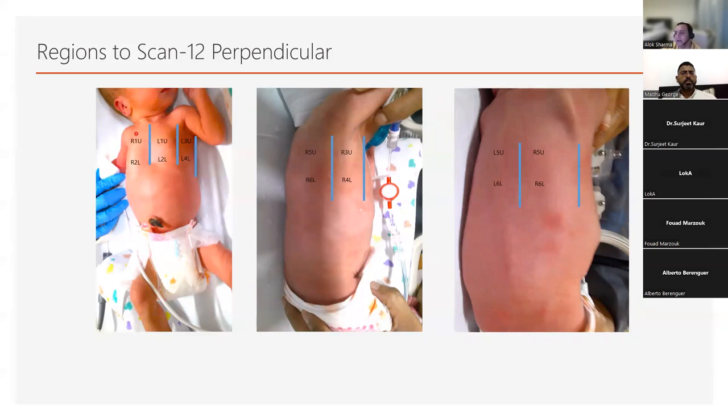And if I'm doing the 12 region method, we have R1, R2, we have R3, R4, and then R5 and R6 at the back. Now for the back, it's the posterior axillary line and the spine. And there's a large area over here. What you want to do is avoid the scapula. But in extremely small babies under 32 weeks, as you'd know, this is for babies over 1500 grams and over 32 weeks, you're using the 12 region method because your footprint with a hockey stick or a linear probe would not necessarily cover this entire region in one view. For babies under 32 weeks who are extremely small, actually your linear probe would cover the entire region. You can get everything in one image, R1, R2, right up to the diaphragm. And for them, they talk about using a six-region method.